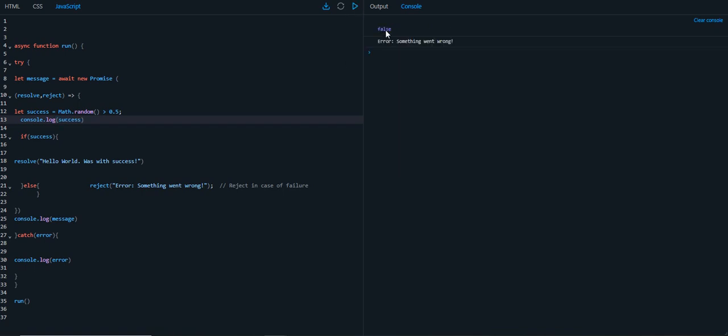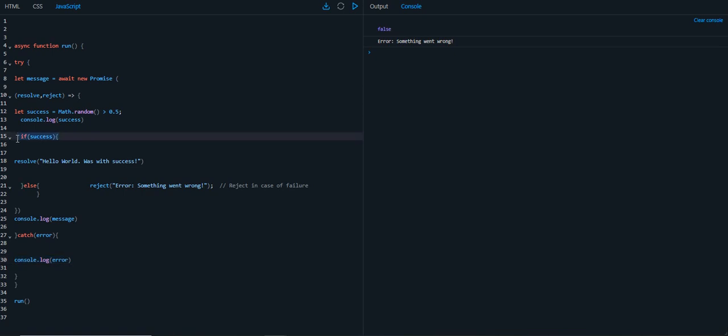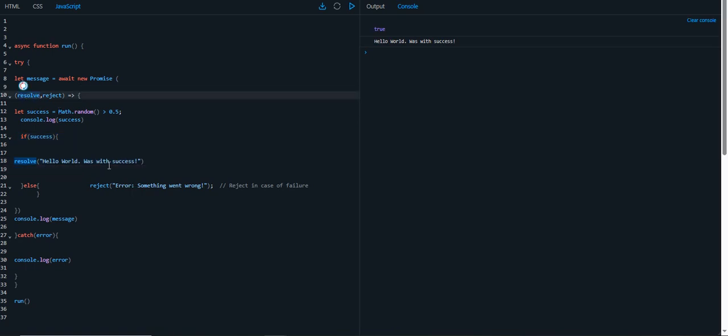Again it is false. That means my condition, if it is greater, is false. And if it is false I have an error because this condition was not checked. Again error, again true. It is true, this condition will pass and display resolve, because when the condition passes I have resolve from this parameter, and hello world was with success. That was all for today.